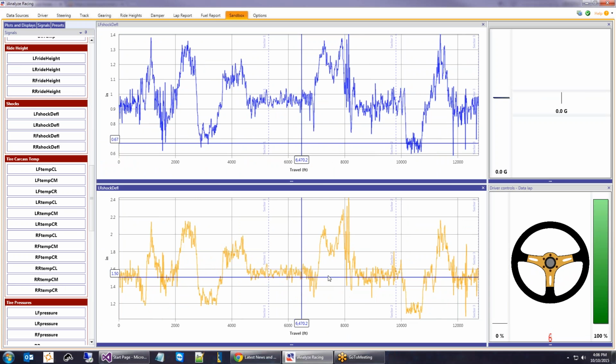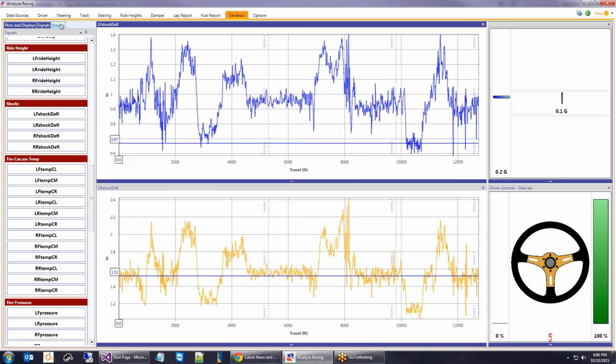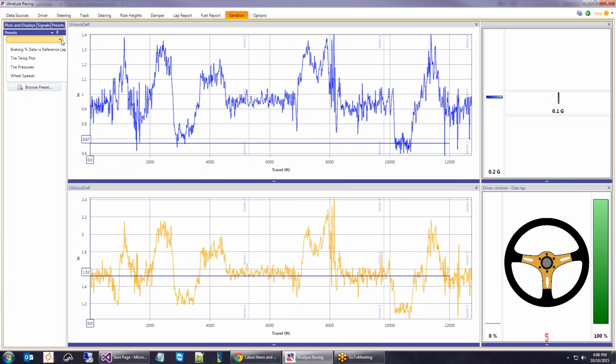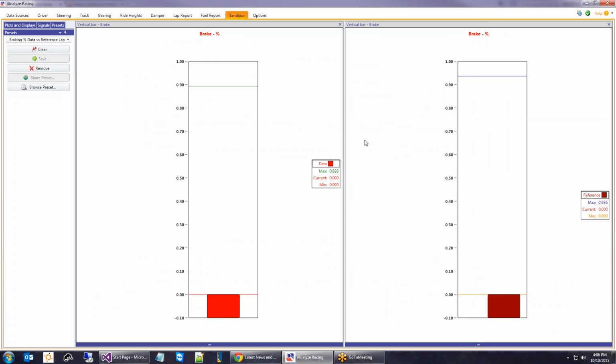And these, just like the track map, have presets and you can save them out, load them in, and take a look at different ways of looking at things. So do you guys have any questions on the stuff we've talked about so far? Because I'm going to close this down and start the development version and show you some new features and the tire page as well, which is in version 59.